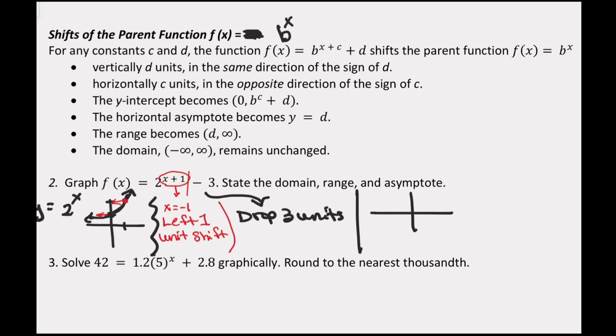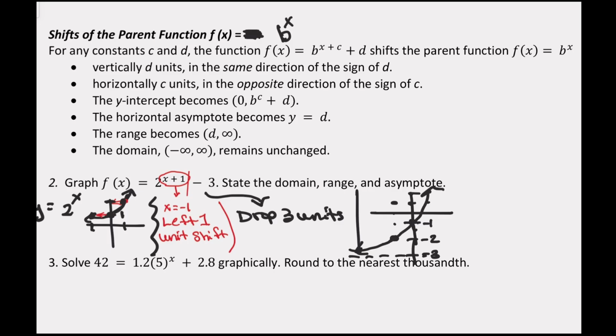Shifted to the left, so this point right here that's at a 1 goes left and then drops 3. So it goes left 1, drops 3, and lands here. This point, it's up at 2, it's going to go left 1, and then drops, so left 1, drops 3, and it's here. Negative 1, negative 2, negative 3, this graph, and now here.